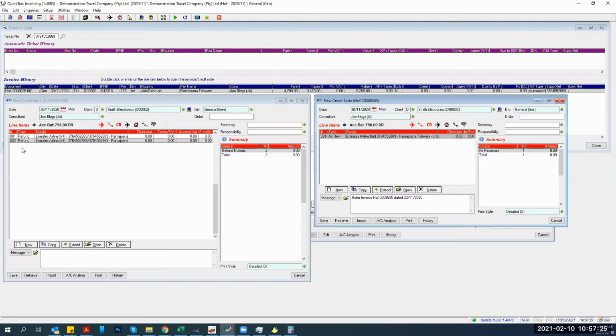And another thing, Deirdre, in this instance, should we do it this way if there was no cancellation penalty? All it does is cancel the original ticket. So again, it's going to kick out in the BSP differences as the ticket not invoiced. Because remember, now we're just reversing the initial air ticket. That's right.